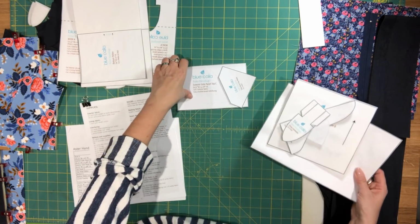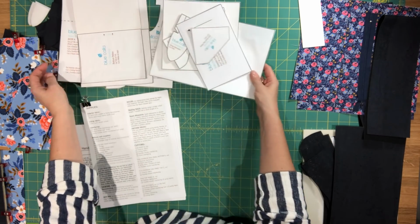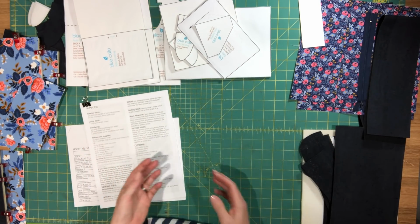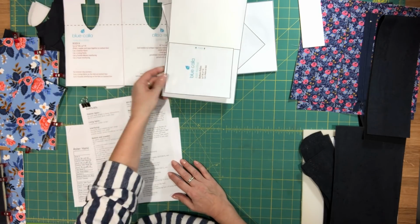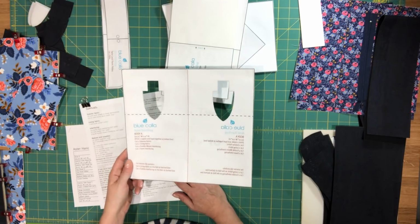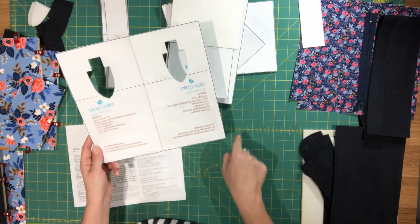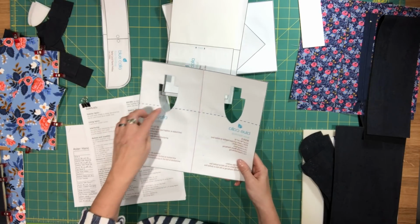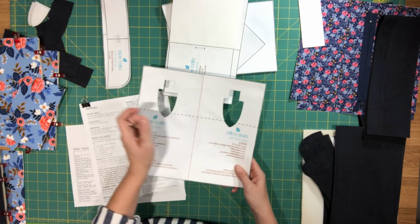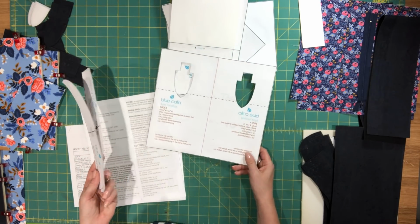Now, if you're using the paper version of the pattern, the only difference really is that you do not have to tape together the two body A pieces because it already comes as one full piece. However, you still can cut out your connector locations if you wish on your paper pattern.